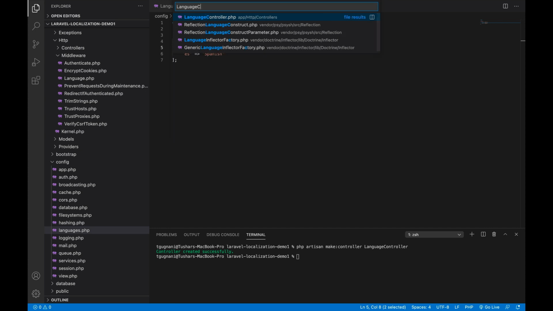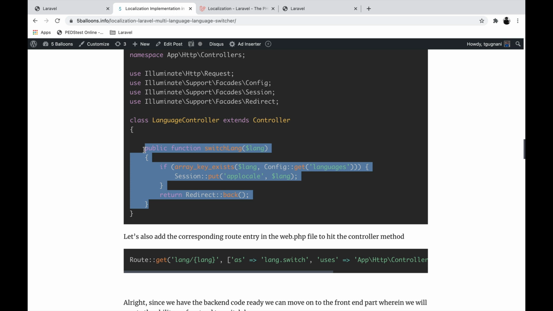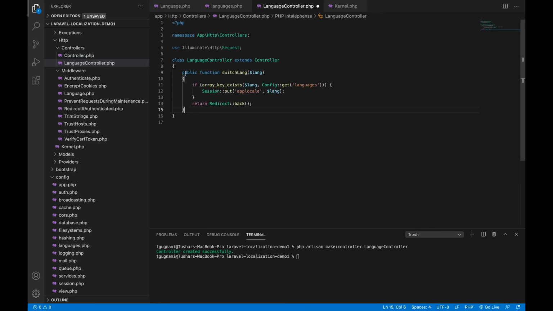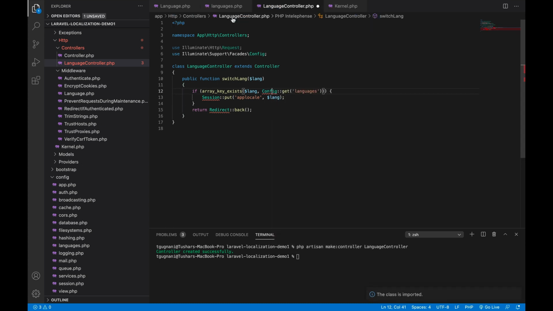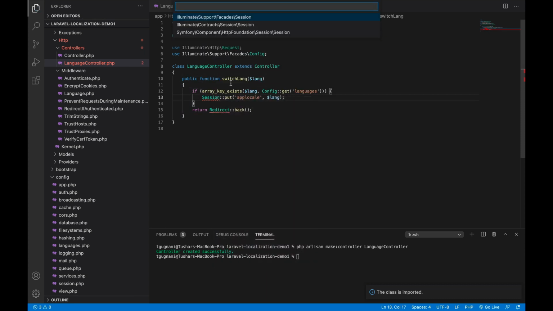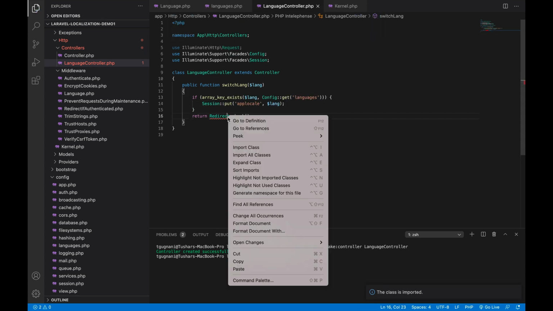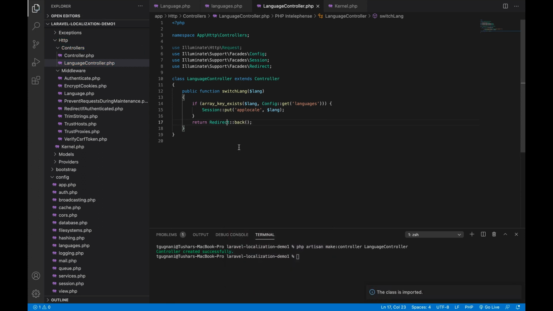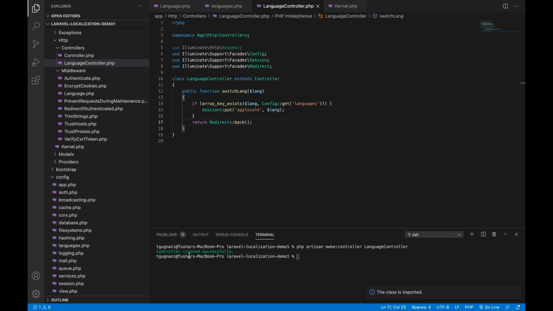I'll open that, and inside this we have a single method which is switchLang, and basically what it does is it checks if the language is in the configuration file, and if yes, it puts it in the session and then redirects back. Pretty simple.